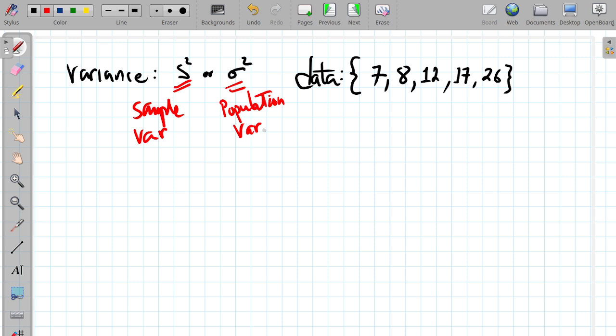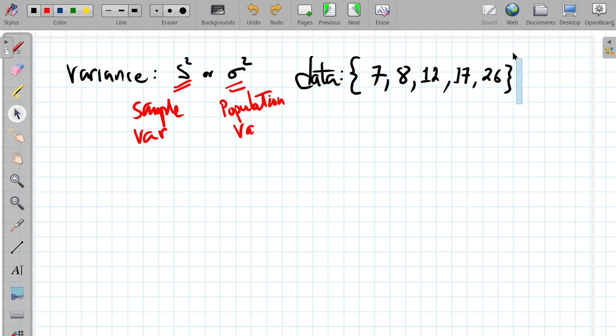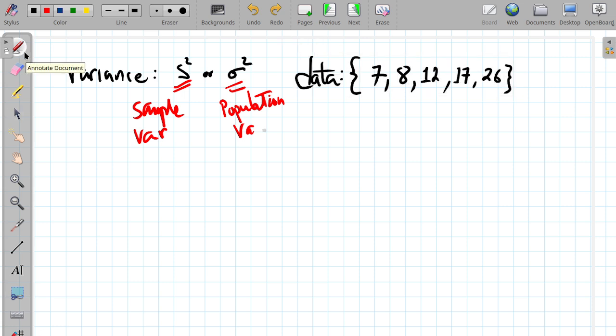So I'm going to write both formulas down here, and then we'll go to a new slide to do the computation because I'm pretty sure I can't make it fit here. So first off, I want to copy that data. Give me a moment to do that. That's not what I wanted. Got too much. Okay, trying again. There we go. Control C for copy. Cool. All right, so population variance.